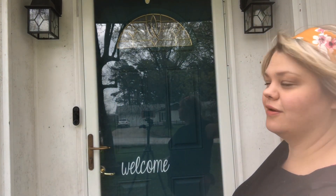Behind me you can see our front porch — it's pretty much been neglected since we've moved in, and in this video series we're gonna change that. The first video is going to be about painting these spots and these columns on the side that aren't vinyl siding to look like a faux wood cedar look. The other videos are going to cover how to paint the concrete to look like brick and how to paint the front door.